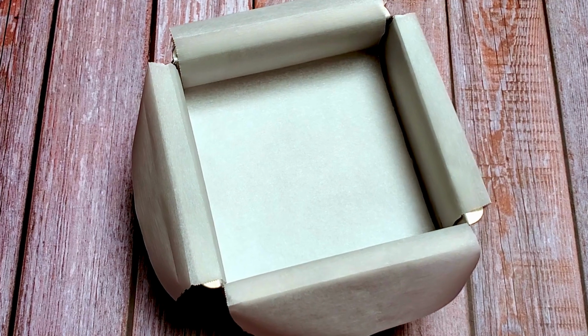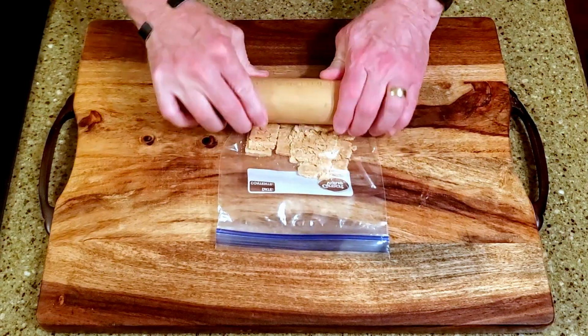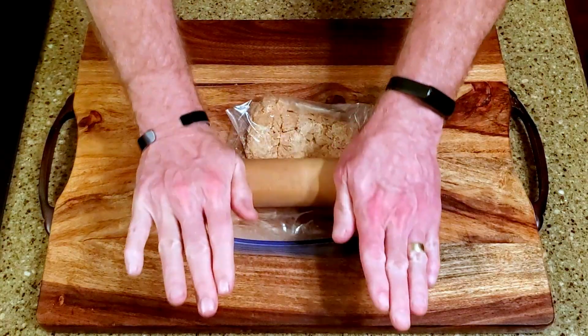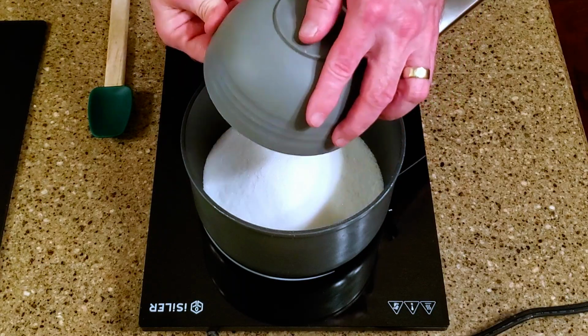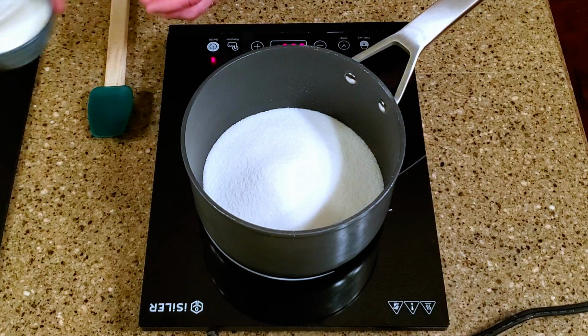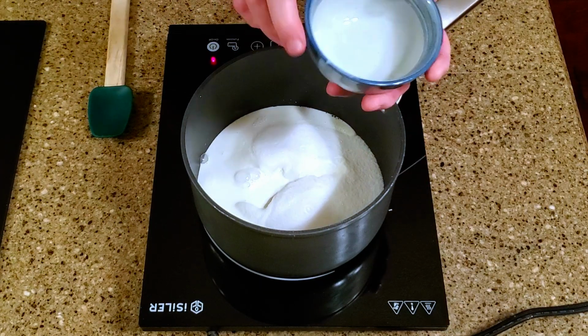Okay, let's make some candy. Line the baking pan with parchment. Crush the graham crackers and set them aside. Combine the granulated sugar and half and half in a saucepan and heat it over medium heat, stirring constantly until the mixture starts to boil.